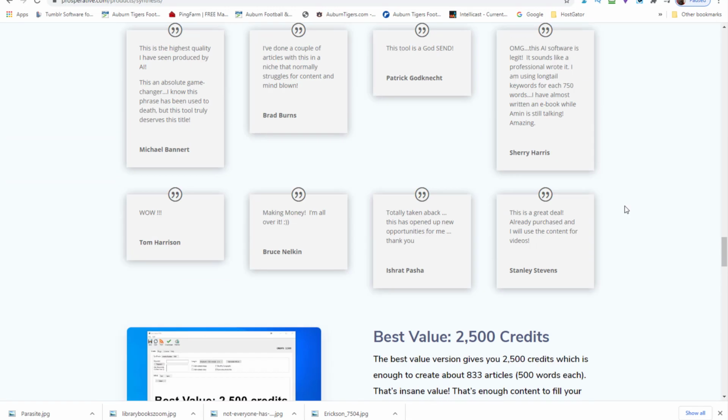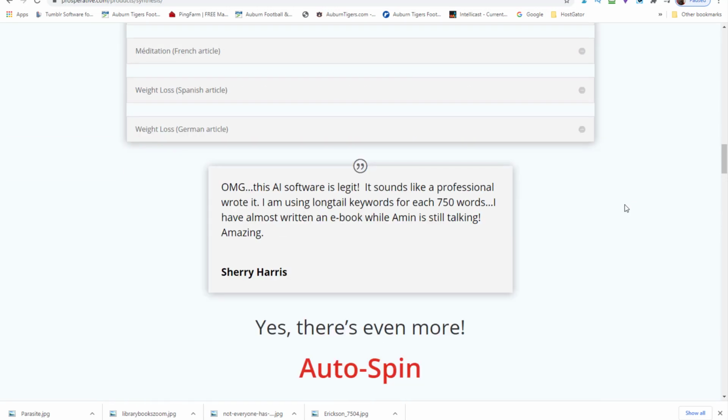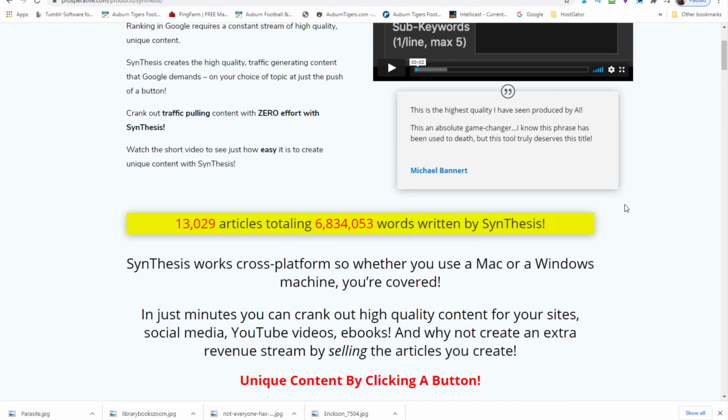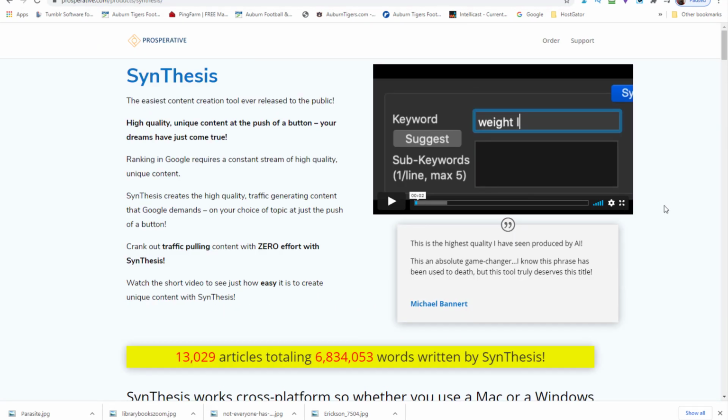But yeah, I just wanted to show you these 3 things that I use to create content for my Pinterest marketing, guys. I'm just telling you, I still work a full-time job and I don't have time to create this content myself. And if you're out there still in your 9 to 5 and you want to find a way to create content to speed up your process, this is the best way to go, guys. I just want to show you this tutorial.